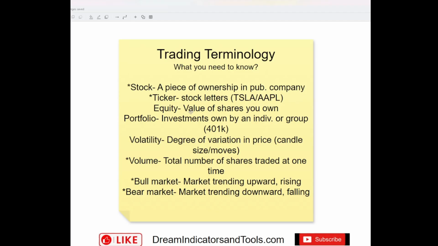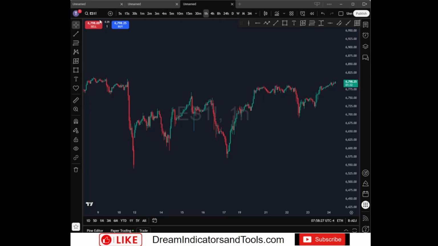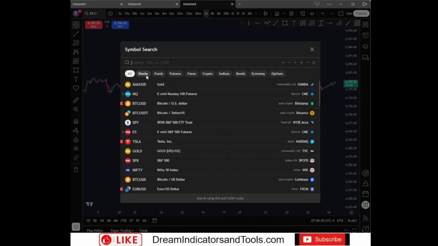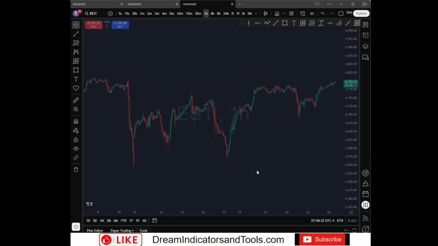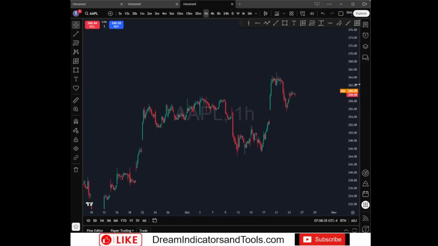Now the equity that you have is the value of shares that you own. So let's say, for example, you have some Apple, right? And right now, currently, it's before market, so price for Apple is trading somewhere around $260. So you want to buy Apple product and you say, I think that Apple is going to go up. I think it's going to increase, so I'm going to buy it right now. And when the product, let's say it goes all the way up here, that is $6.73.